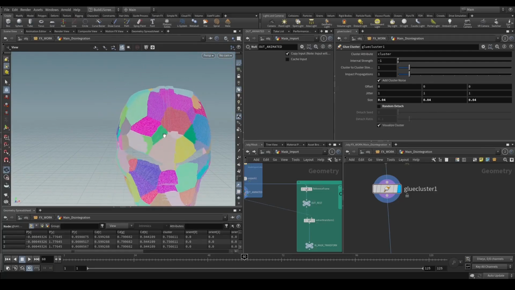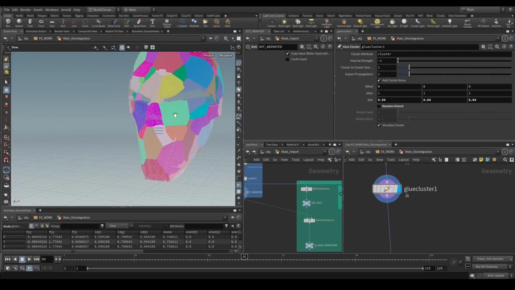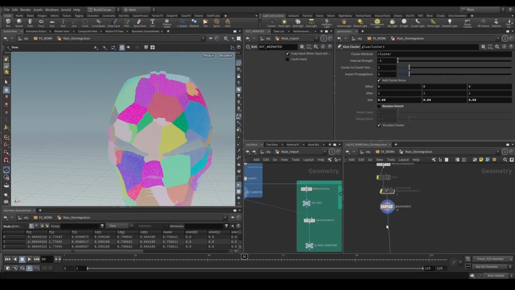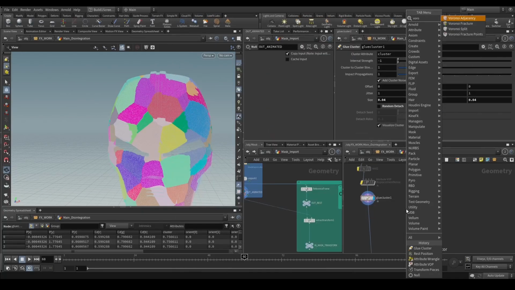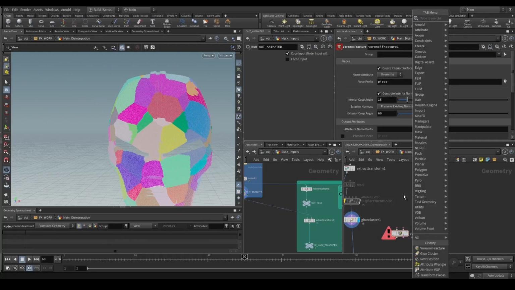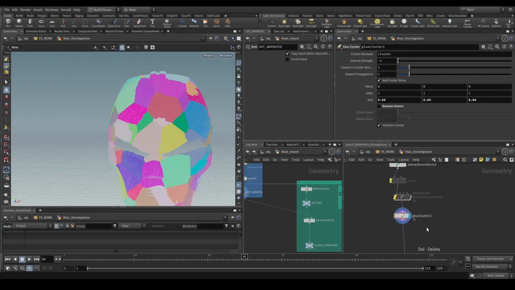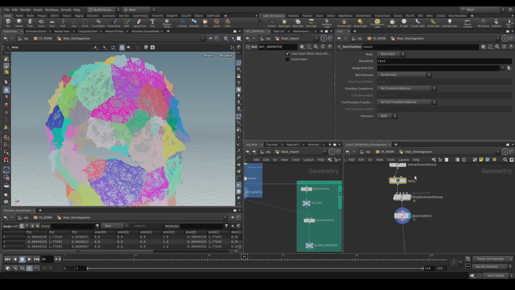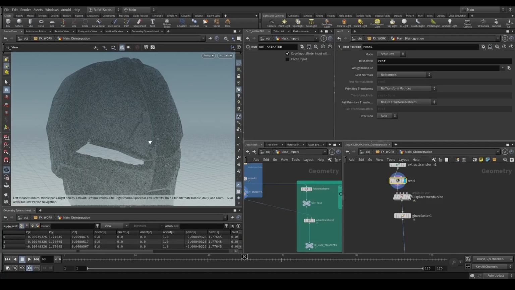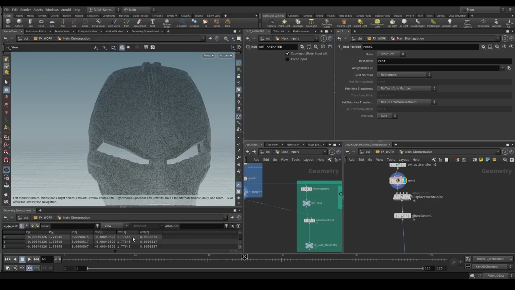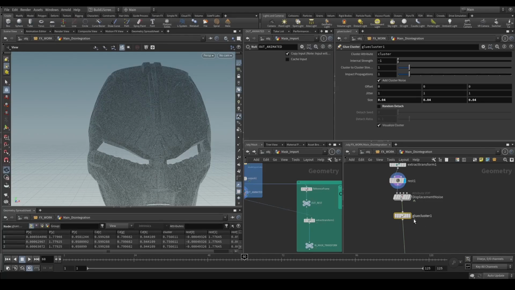So in this case, you can see like the Vor noise is very powerful, but the problem is usually it looks a bit simplified because we have very straight edges, right? That's the same algorithm as if you do the Voronoi fracture. So all those very clean edges, the structure that you saw usually come this way. So the good thing here, we're creating rest position. Rest position is going to store the position into another attribute. So if I just were to hide all attributes, put P and rest, you can see that those are actually just exactly the same.